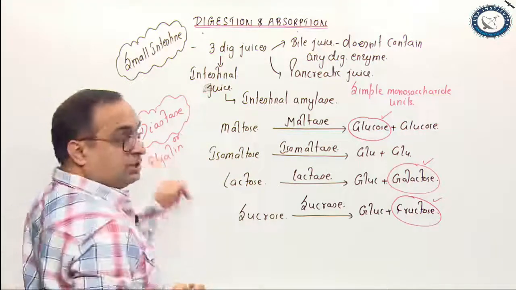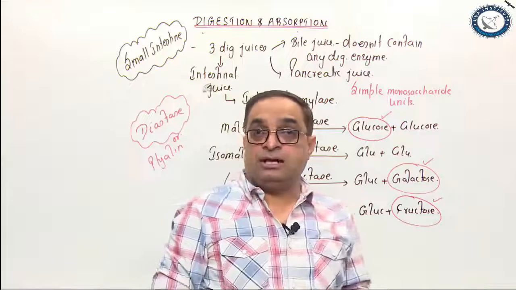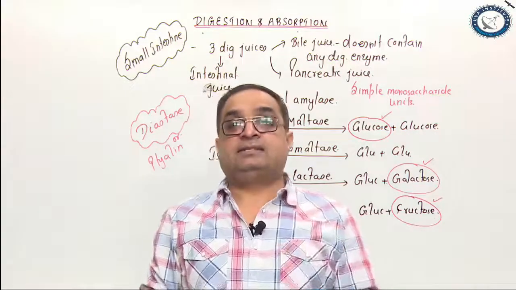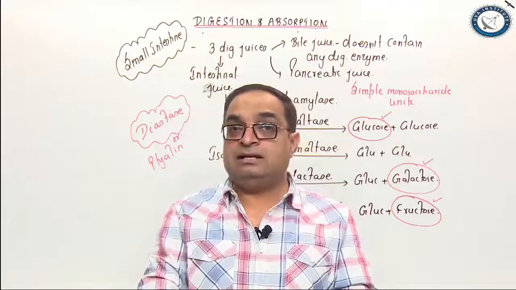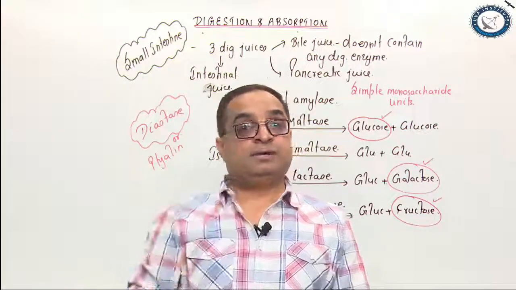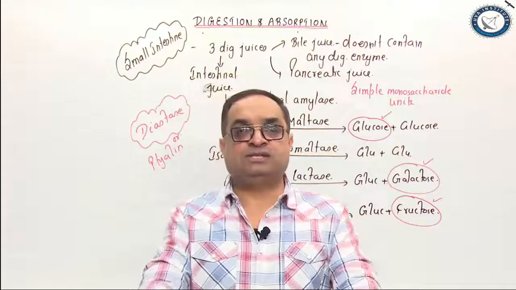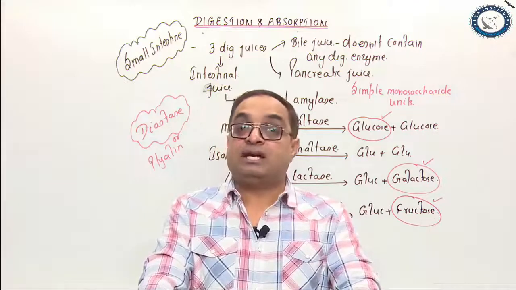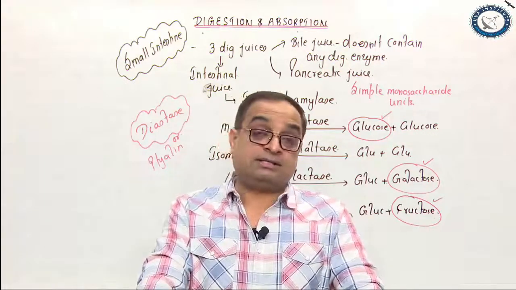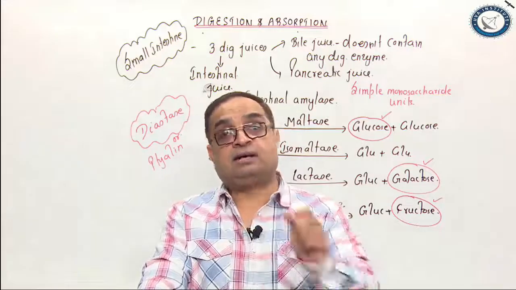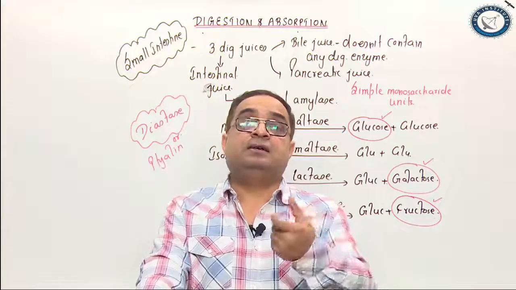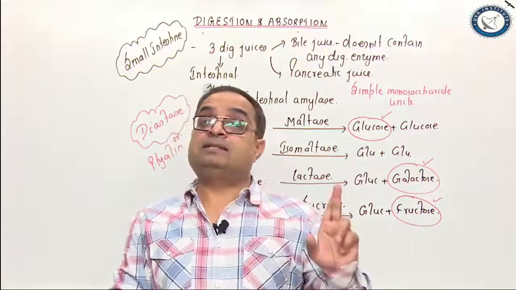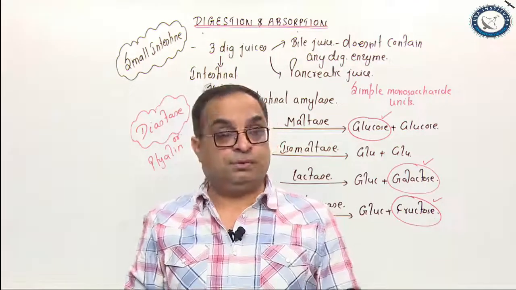It begins starch digestion, then the bolus is swallowed and goes to the stomach, where the pH is acidic. Acidic pH inhibits the activity of ptyalin, but by the time the entire bolus becomes acidic, 30 to 50% of starch is digested, and then the remaining gets digested by the pancreatic amylase, which is a stronger enzyme. It can digest cooked as well as uncooked starch, and it has a pH range of 4 to 11. Salivary amylase has a pH range of 6 to 7.4.